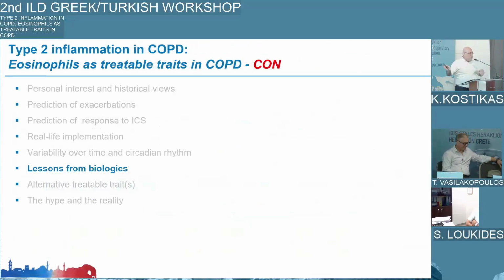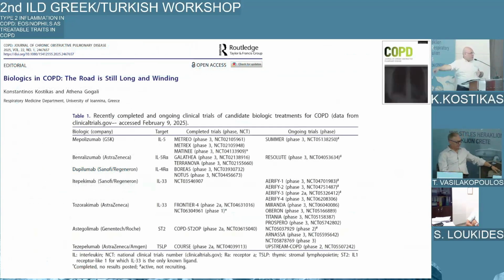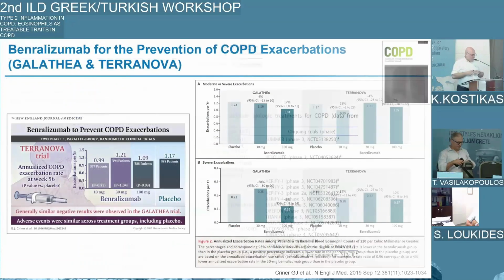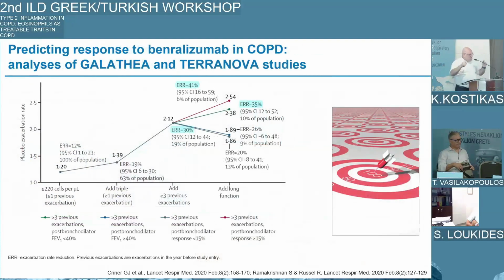So, lessons from biologics, you have done it. You have done very well. You have shown dupilumab. Dupilumab has done the clever studies, but let's go a little bit back because there's a lot of studies here, and this is our editorial because the road is still long and winding. And I'll show you, first of all, what happened when we tried to eliminate blood eosinophils in all COPD patients. Nothing. Two negative studies from benralizumab, and the post-hoc analysis of benralizumab showed that on top of higher blood eosinophils that you can see on the left-hand side, you need to have more exacerbations, you need to have reversibility, you need to have lower lung function, so eosinophils is not enough to show the treatable trait.